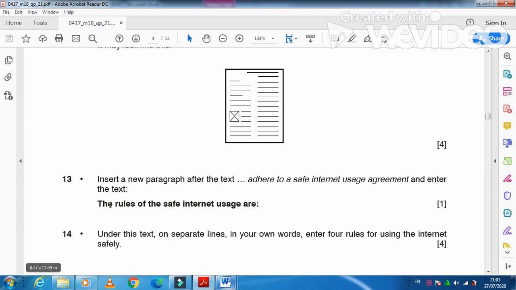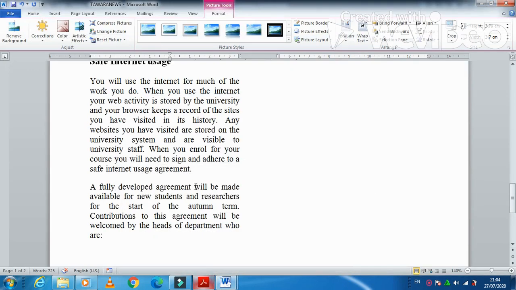Usage agreement and enter the text, the rules of internet usage, safe internet usage.